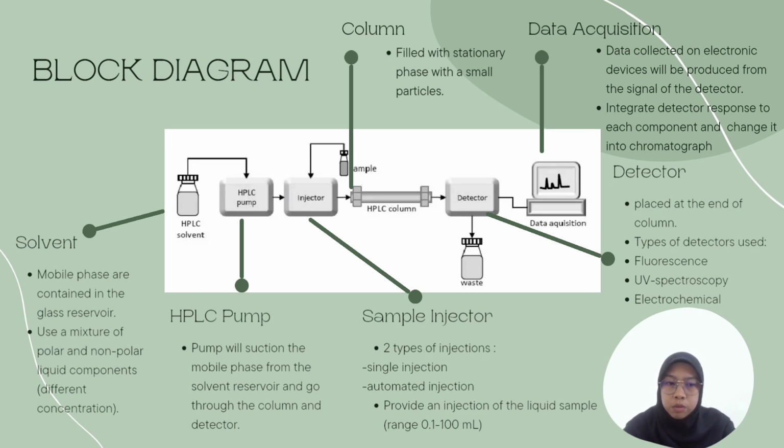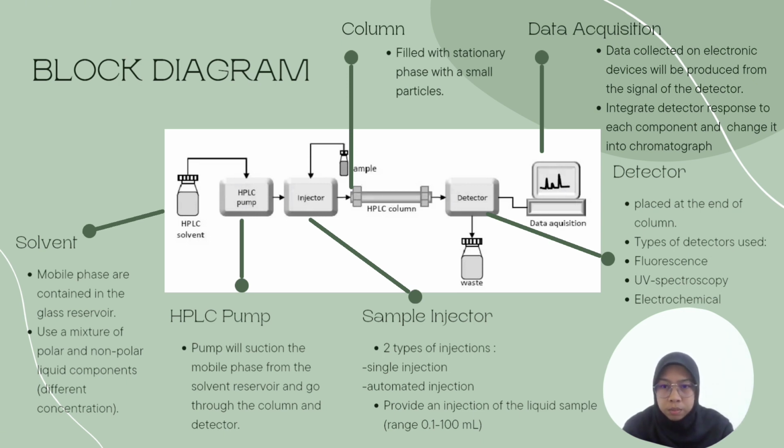For the column part, the sample will be introduced, then the sample goes through the separating process into its individual components. The sample will go through together with the mobile phase and stationary phase. The mobile phase is the phase in which the solution is being separated and has low viscosity and low compressibility. Meanwhile, the stationary phase is a material placed into a column. Usually it contains gel, silica, aluminum and sand, and the stationary phase functions to allow the mobile phase to go through it.